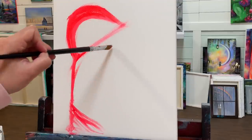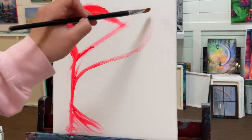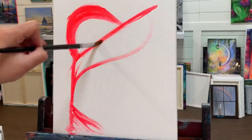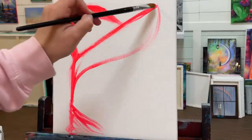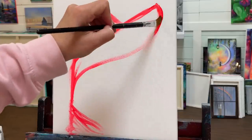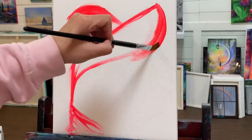And then the flap of her hat, the back here, or the side, is really skinny, and then comes out like this, and then up. Line here. Right, that meets up with this diagonal one and then goes down. Kind of round out, if you can, this line here. So that's where a filbert brush really comes in handy. You can just kind of use the roundness of the shape of the brush. We're going to exaggerate this a little bit more, bring that out further. Scoop.